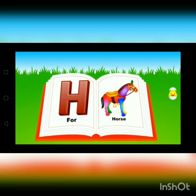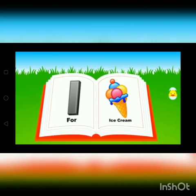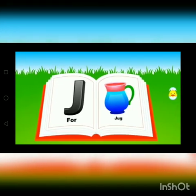H for horse, H for horse. I, I for ice cream, I for ice cream. J, letter J. J for jug. J for jug.